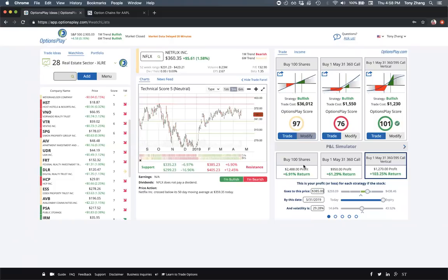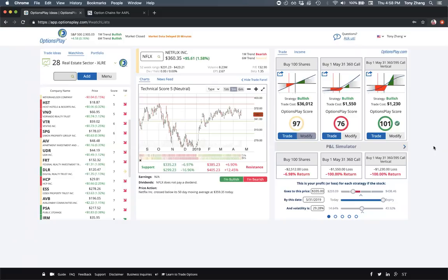Oh, that's not bad. 7% return on the stock, 61% return, 103%. So I do make 1270 off of a risk of 1230. Those are the types of returns that, even if you get a modest move up to 380, you do get a pretty nice return. And worst case scenario, if the stock drops to 335, towards that lower end of the range, you're risking about 1230 or so. So you're making one-to-one, particularly on this trade.